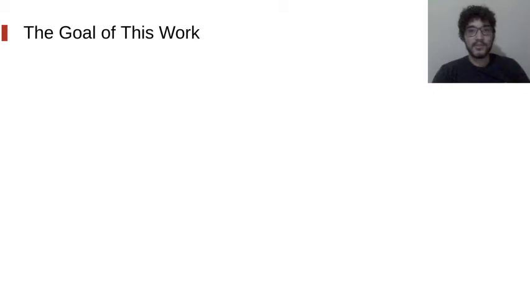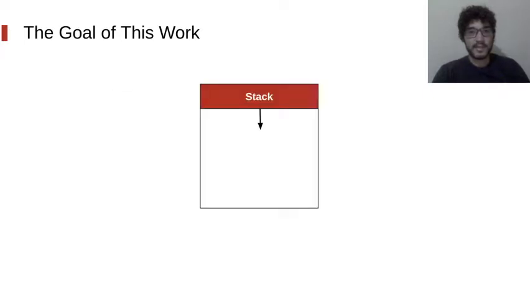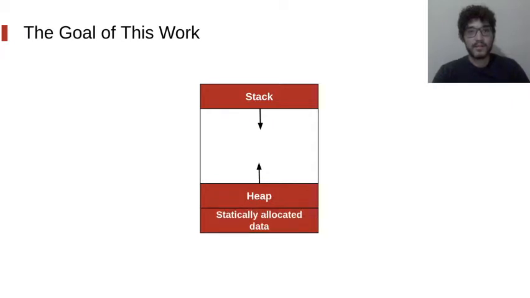The goal of this project is to develop a new technique that is capable of reporting the state of a program. But what is this program state? The program state is formed by the values that this program manipulates. Such values are stored in different memory regions, like stack or heap, or in statically allocated memory, like global variables.